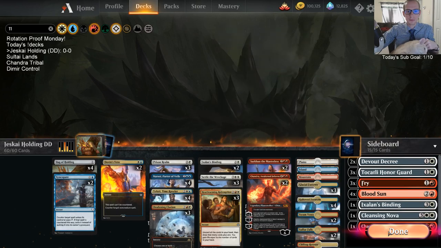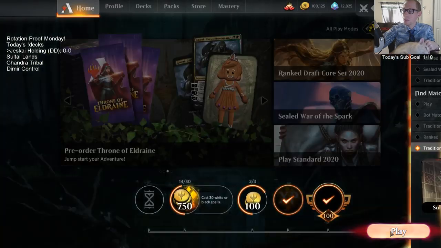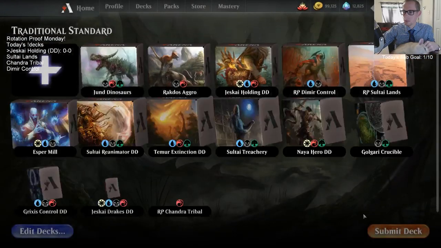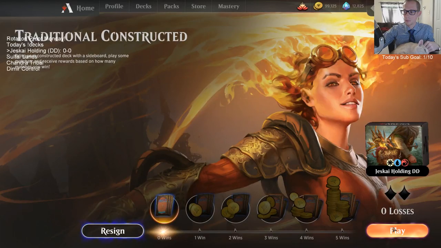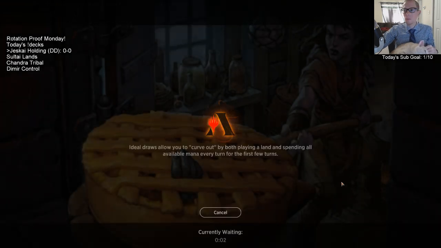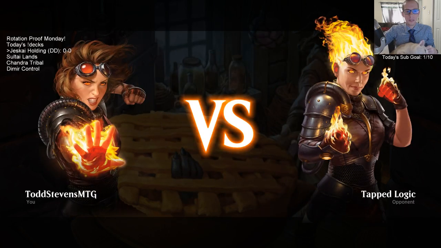But yeah, here we go. Jeskai Holding. With donation decks, we're going to play them through a league and see if we can get to 5 wins before 2 losses. How do we win the game? We have Sarkhan that can turn all of our Planeswalkers into 4/4 flyers and attack our opponent. Or we have Chandra that can give our opponent emblems and win that way as well. So those are our win conditions.